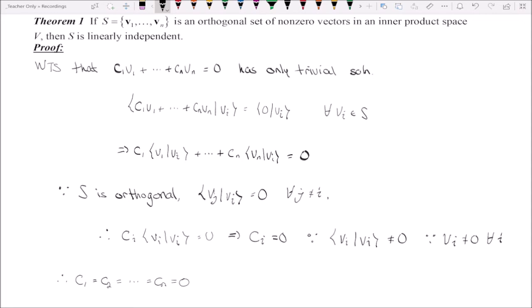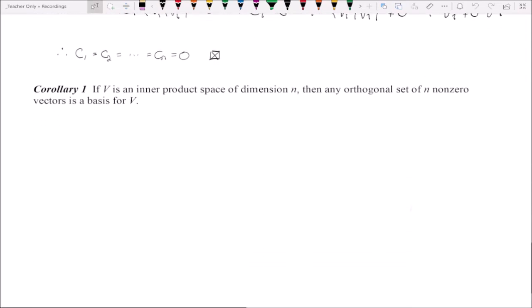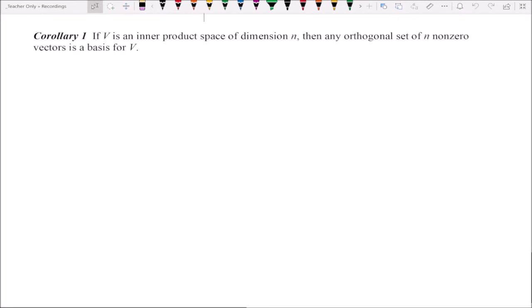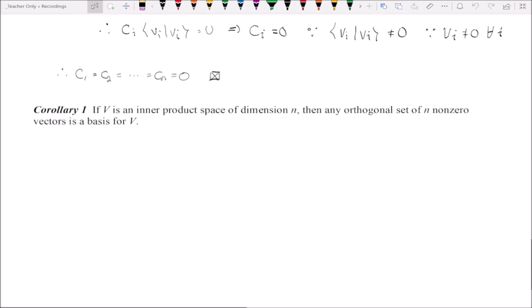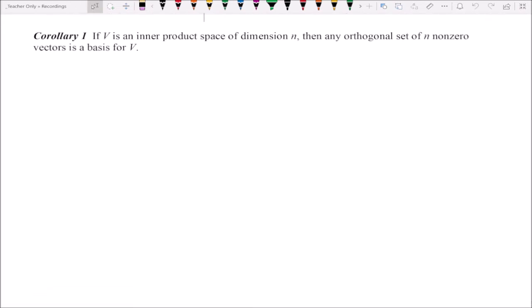Therefore, the only solution is all the c's are 0, which is what we wanted to show. And so our proof is complete. So as a consequence of this, if V is an inner product space of dimension n, then any orthogonal set of n non-zero vectors forms a basis for V. This is a consequence of the theorem we just proved, as well as a theorem that we proved in the study of vector spaces.